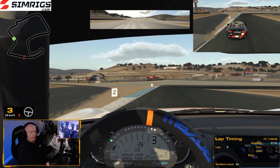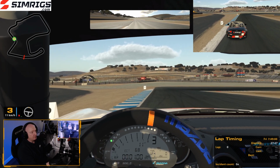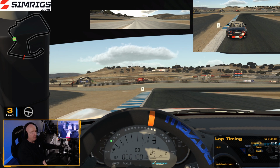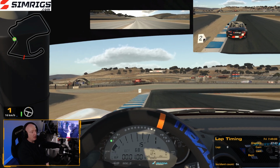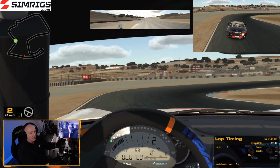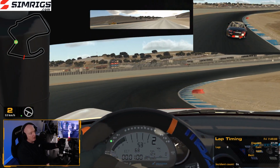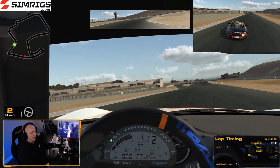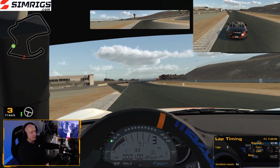Now, you'll be in 4th gear at this point, and in the old Mazda, I used to leave it in 4th gear around here, but now I quite like to change down into 3rd. So change down to 3rd, just before the end of the curb. We're going to be turning in. We're going to be right on the curb on the inside. Try not to hit that sausage. And then accelerate out up into 4th gear.